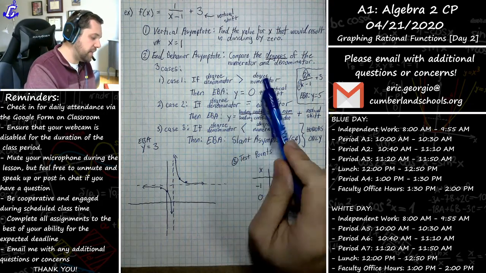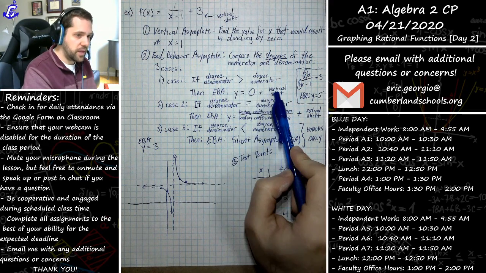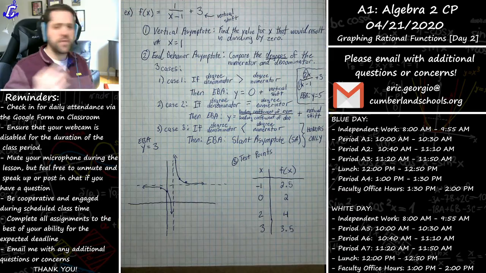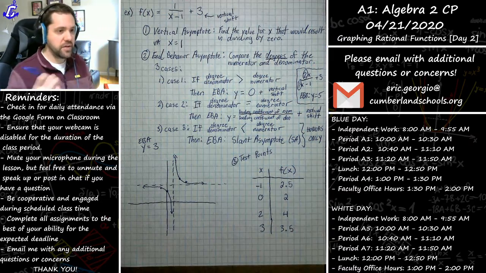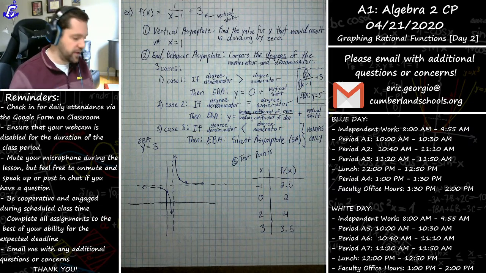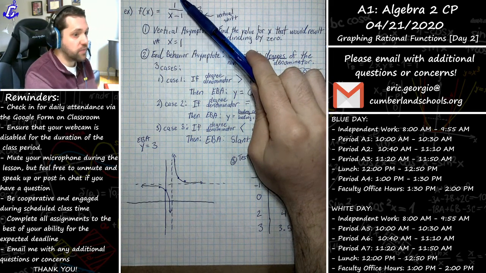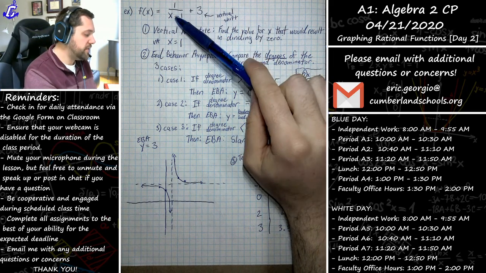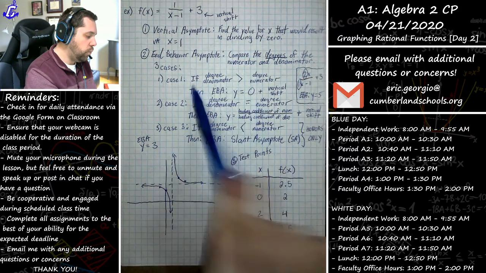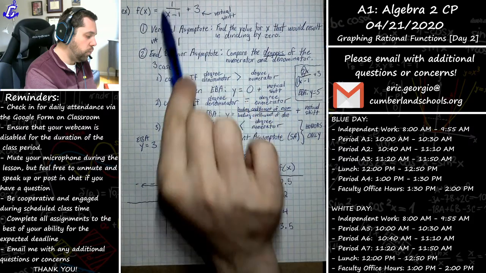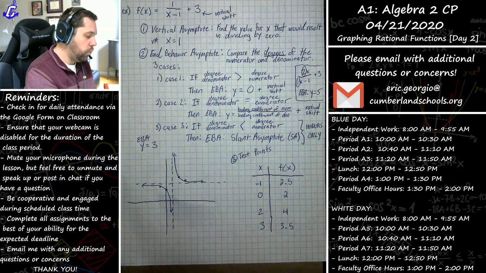So if the degree of the denominator is larger than the degree of the numerator, then your end behavior asymptote becomes 0 plus your vertical shift. Again, the degree refers to the value of the highest exponent to which a variable is raised. Okay, so that's what I mean by the degree. So for example, in our little example problem, the degree of the numerator is 0 because there are no x's at all. The degree of the denominator is 1 because you have x to the first power. So it would satisfy the first case, and our end behavior asymptote would be 0 from this piece plus the vertical shift of 3. So you can see here in our example that the end behavior asymptote is 3.